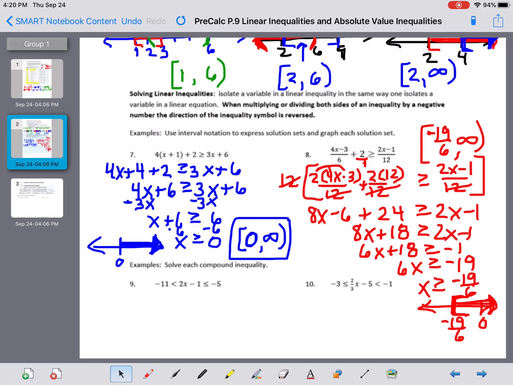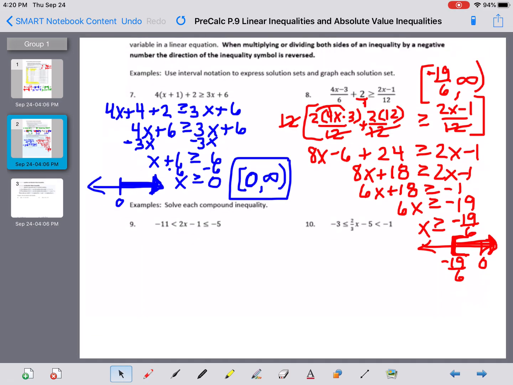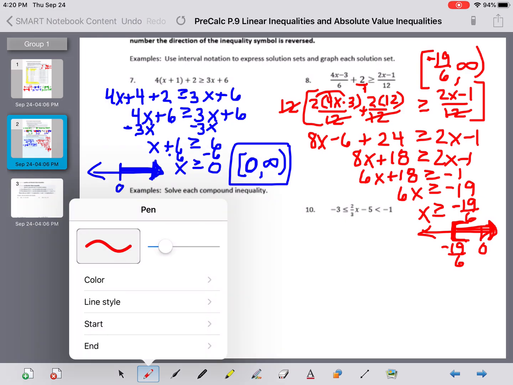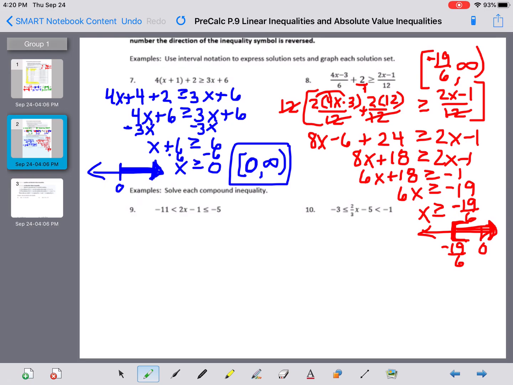Okay, bottom of the page here, I'm solving compound inequalities, okay? Remember, compound inequalities means I see my inequality sign more than once, okay? The 2 I have here, these are and ones. We have 2 different options here. I'm going to do them 2 different ways here so you can kind of see. It kind of depends how well and fluid you are with your math and if you can be careful, okay?